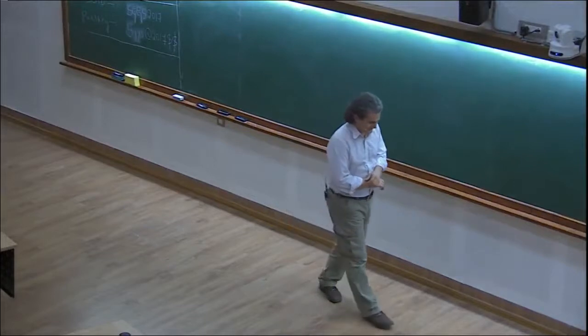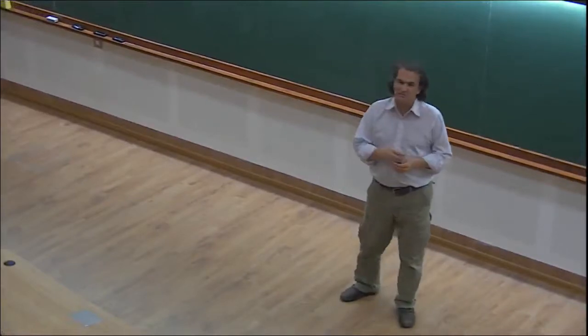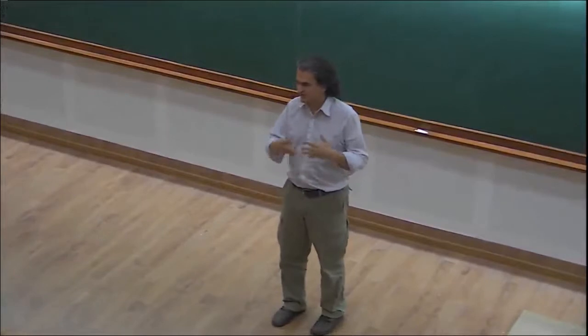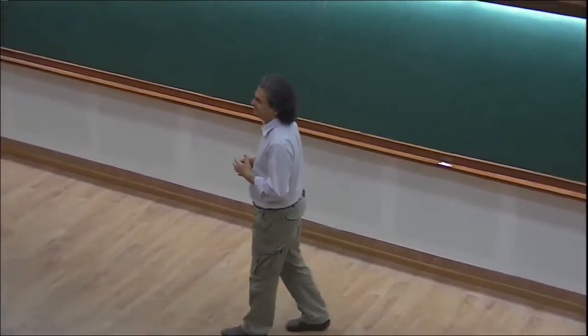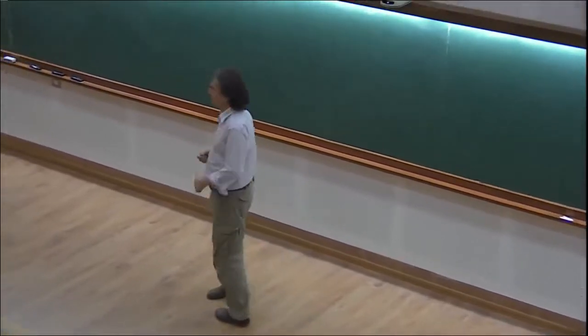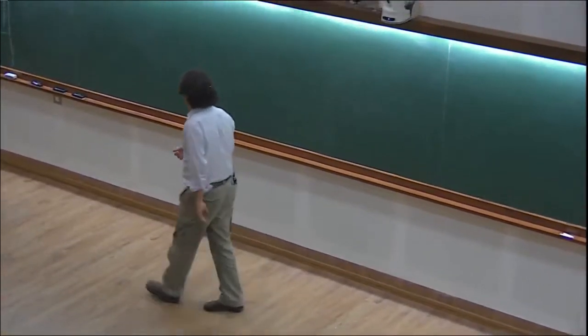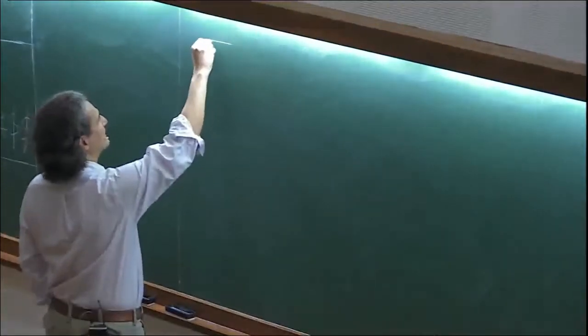So I want to give a slightly different view of Teichmüller theory than I usually do, from the point of view of geodesic currents. Usually Teichmüller theory is conformal structures and extremal lengths and so on. So this would be slightly different: from the point of view of hyperbolic geometry and laminations and currents and so on.